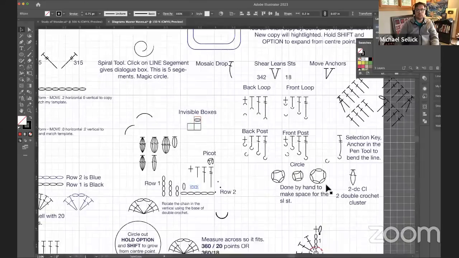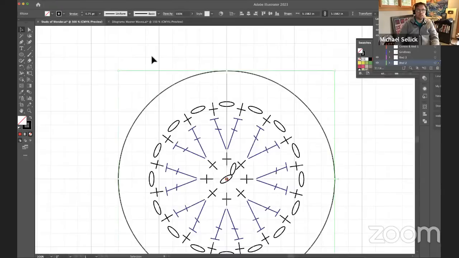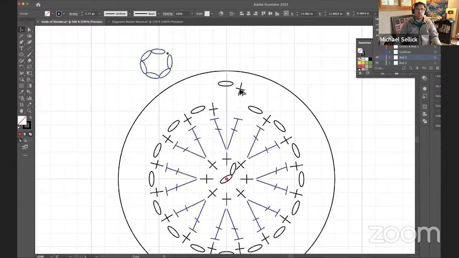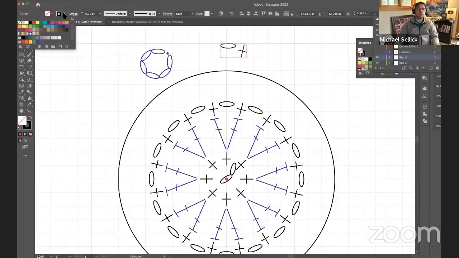There's a chain 6 there. I'm going to grab that. I'm going to also make it blue while we're here. And also single crochets here. Also make that blue.